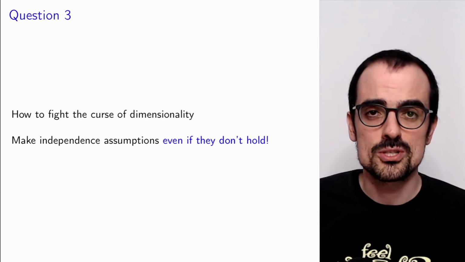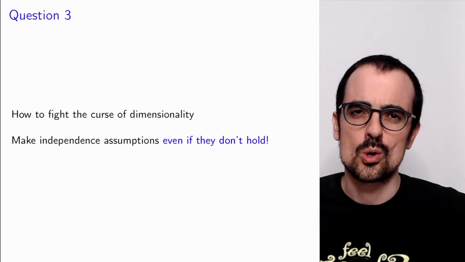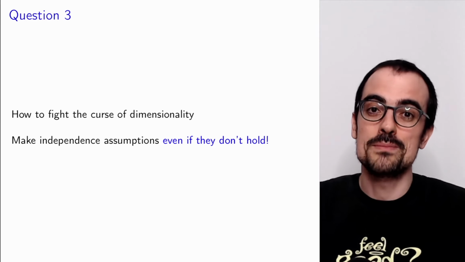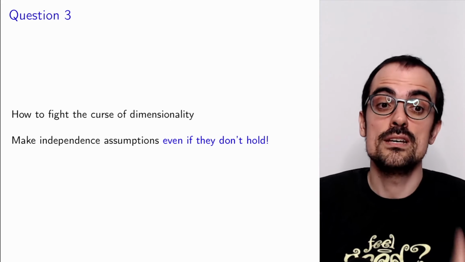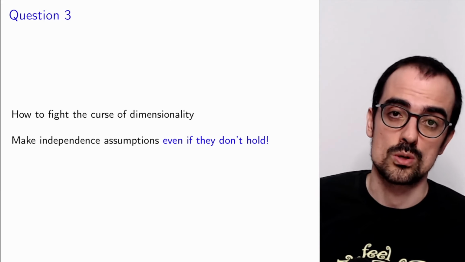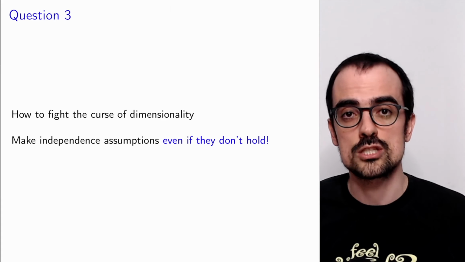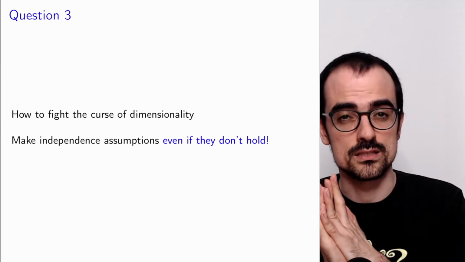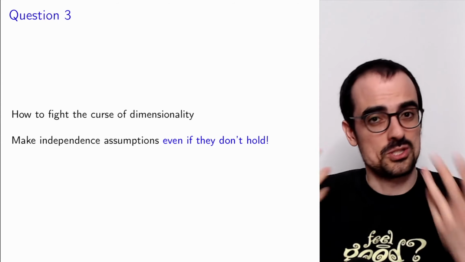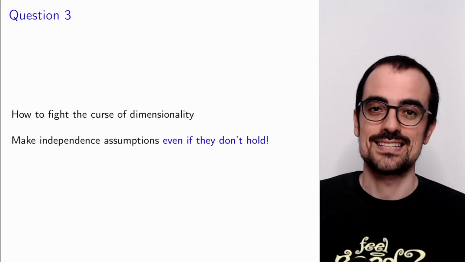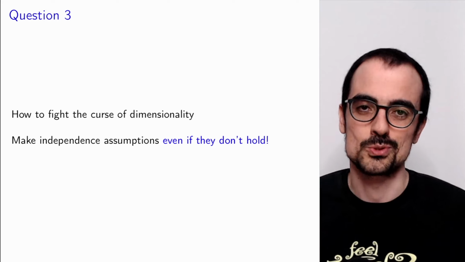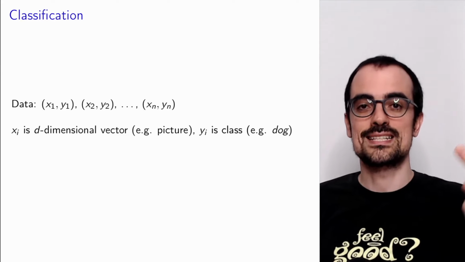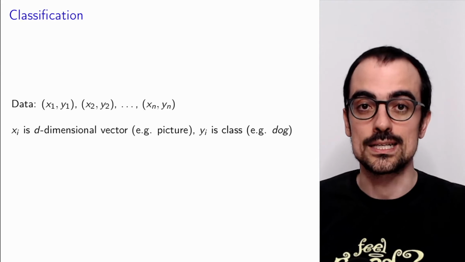Very often you will make assumptions and you'll think, well, obviously they don't hold, right? But then you have to remember that otherwise you might not even be able to fit your model. You wouldn't be able to do absolutely anything. So we have to live with some independence assumptions, even if they don't hold. For example, in the precipitation dataset, we saw that Coos Bay and John were not really conditionally independent given Corvallis, but almost. So probably you just want to let that go and assume it, and actually be able to fit a model, as opposed to not being able to fit a model if you have too many stations. So we're going to see 2 examples where we do this pragmatically to obtain a tractable model.